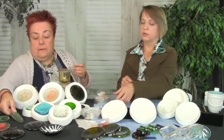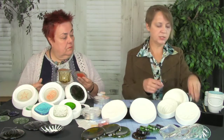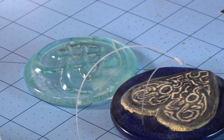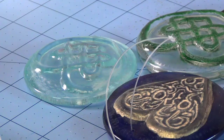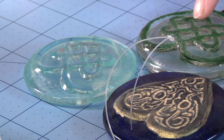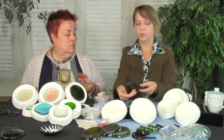Sure, absolutely. If it was just a plain color like this with a hole in it, I would sell that for $5. If I were to add mica to it like this, or add frit to it like this guy did over here, or even like this one right here, this one has frit also, then these would go up to $10. And for the larger ones, like the skull, I would go all the way up to $12.